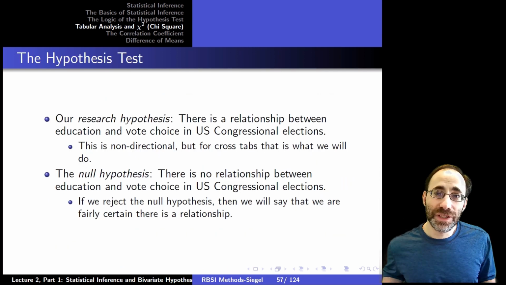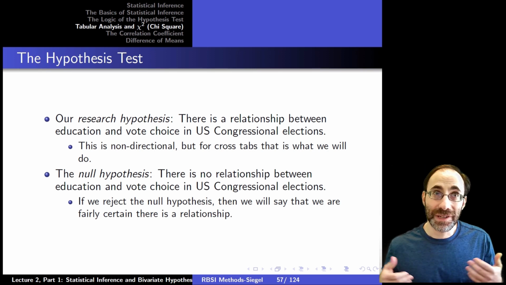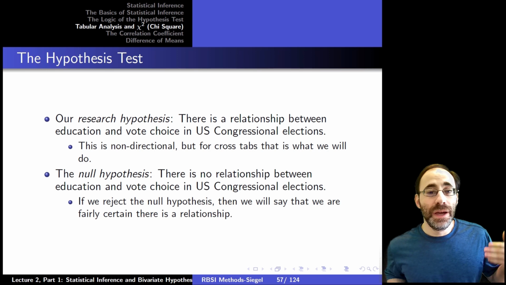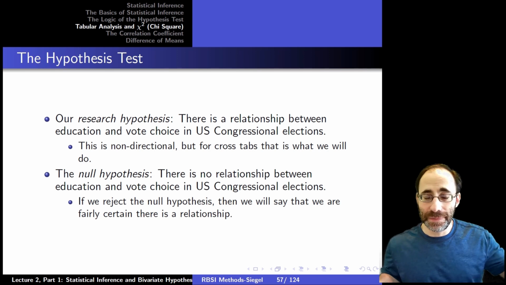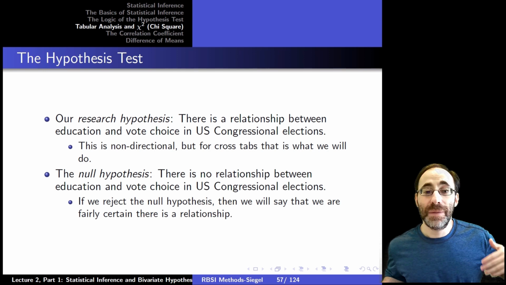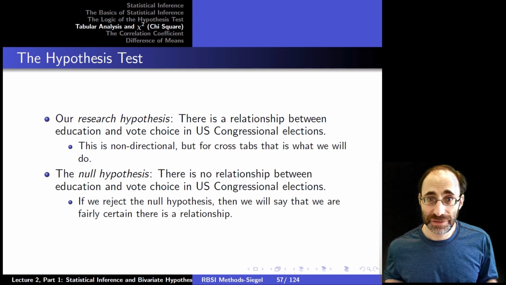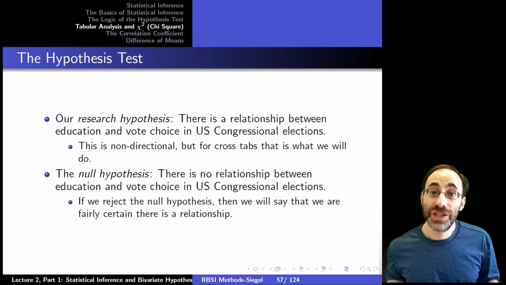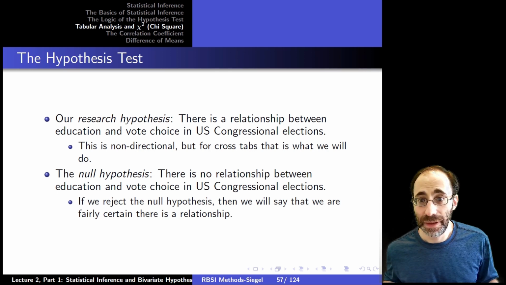Okay, so the way we do this is we start by making a hypothesis test, right? Start by setting up our hypotheses. And we're assuming, as the first step, that we already assumed that we had a random sample. Okay, so hypothesis test. Our research hypothesis for any crosstab like this, for any case where we have two categorical variables, is that there's a relationship between the independent variable and the dependent variable.